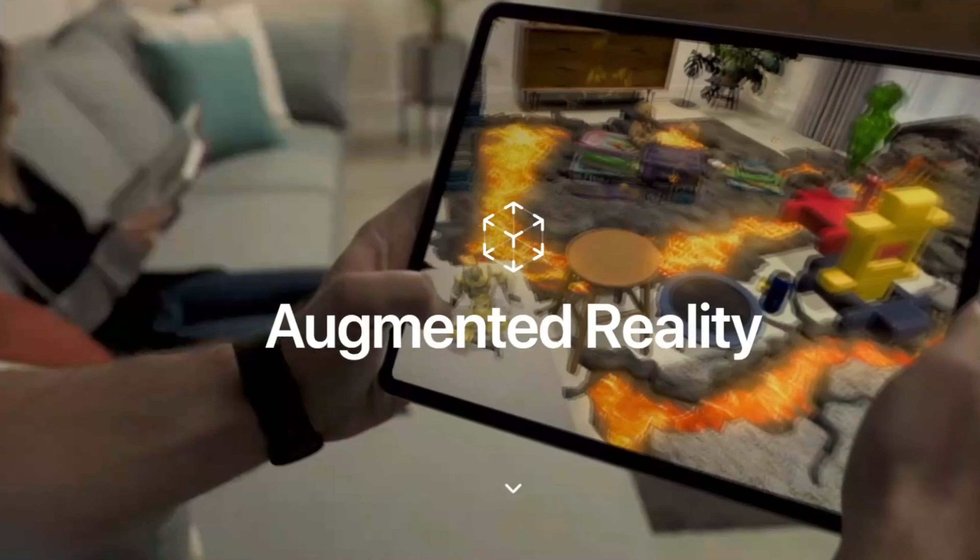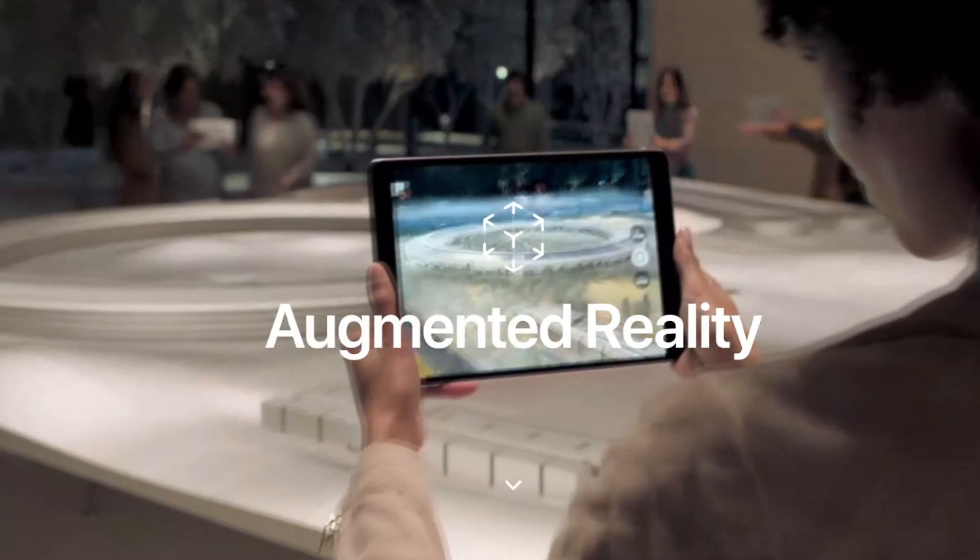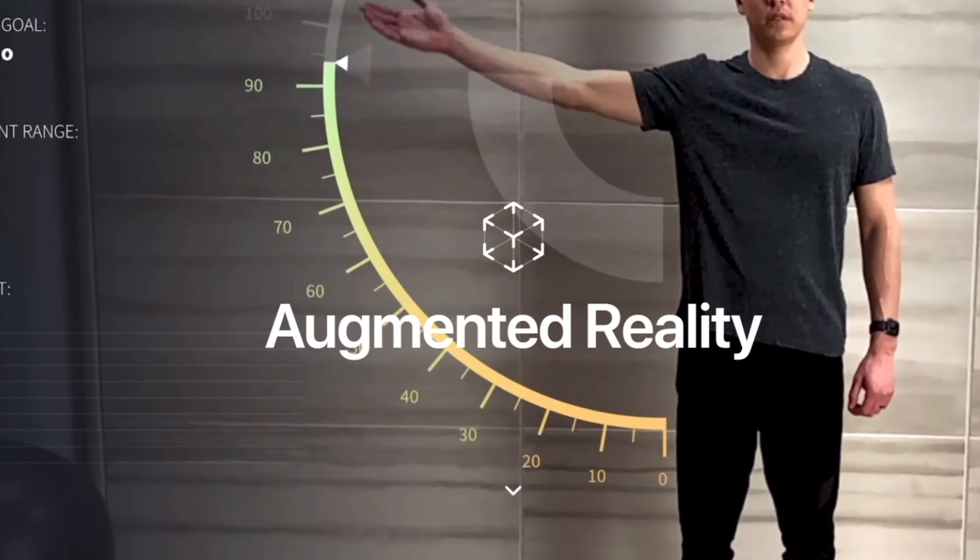Augmented reality is only available on the iPhone 12 Pro and the latest iPads. You can play on it, learn on it, play games, use IKEA apps to visualize furniture. You can also use it for architecture design work, like those furniture commercials if you're here in SoCal. New AR games are coming out too — it's like VR headsets but on your phone screen. You probably forgot about this feature being added, but I keep an eye on things.